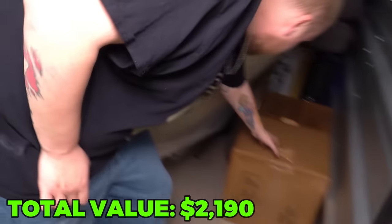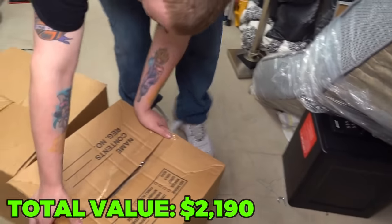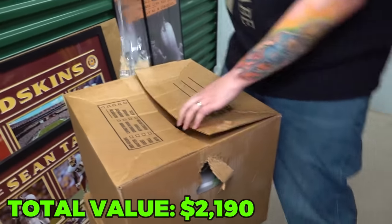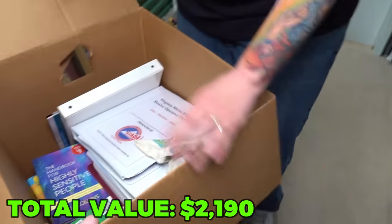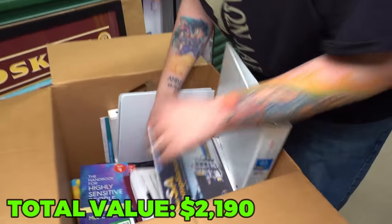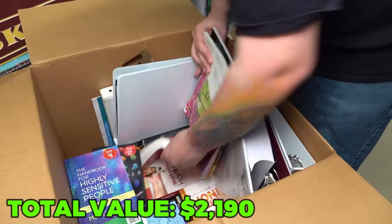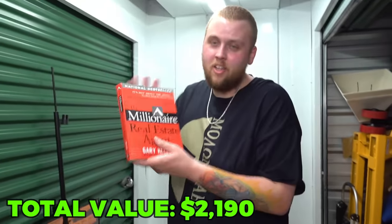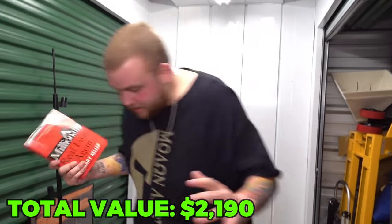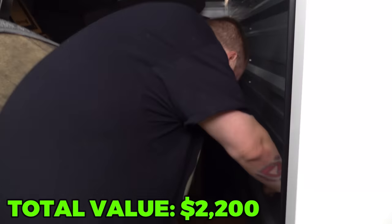We just fought with the mattress to get to these two boxes. This one says 'library' — please have sports memorabilia. No — these are all binders for school: truck driving, a Tupac magazine, a Quran, religious stuff. And what did we say last video? You always find books about becoming a millionaire and getting rich in people's storage units that they couldn't afford to pay for. There's something ironic about that, but it happens a lot. All that's in here is just books.